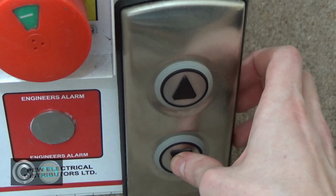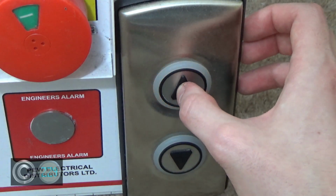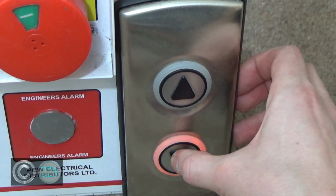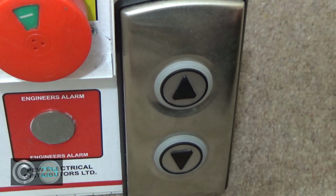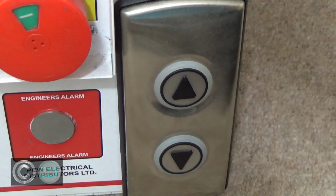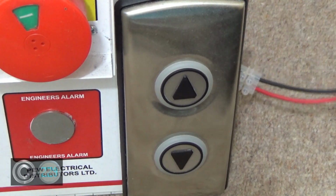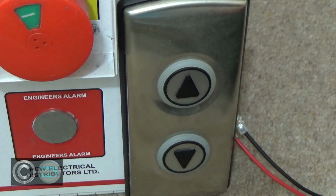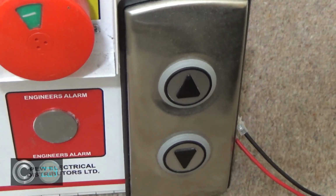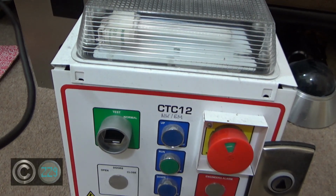These buttons have got the click to them. These are in good condition. Looking at it, this up button looks like the lights are slightly worse condition than down. So perhaps that was just the one that was used more. But with that being said, we are going to unplug this part now, because why not? Save a bit of power, not have the supply on for too long. I'm gonna actually just leave it there because it's resting against the next part, which if I zoom out, you will see to be none other than the inspection control.